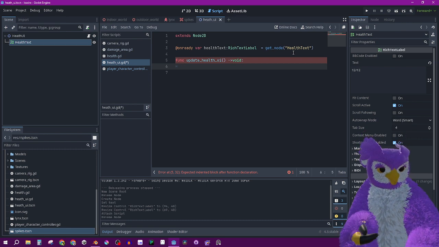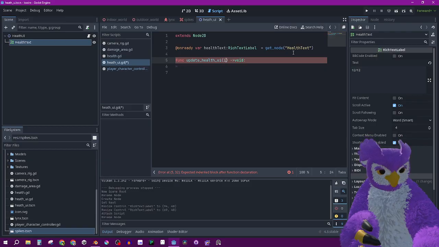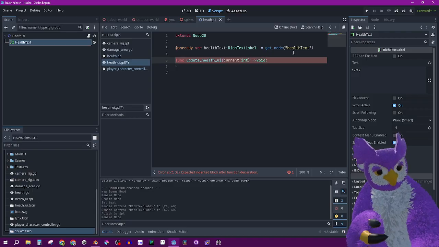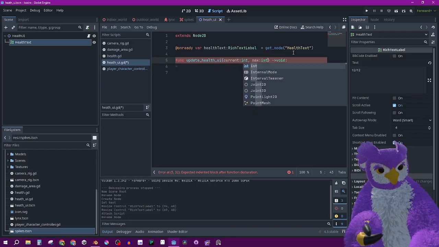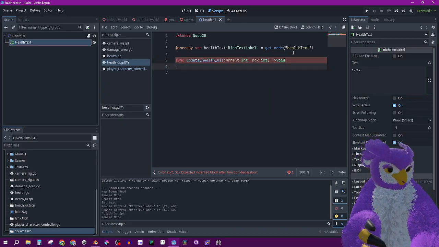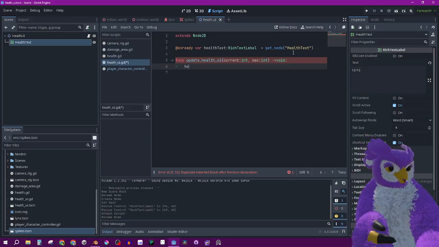And then we'll say that we need current, max, and we'll say health.